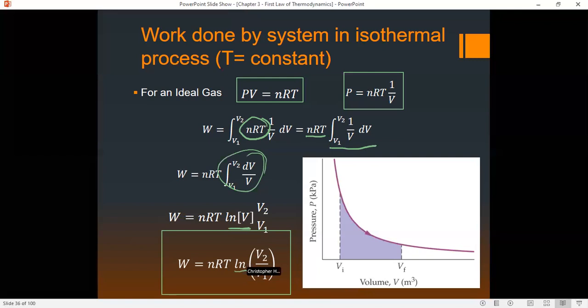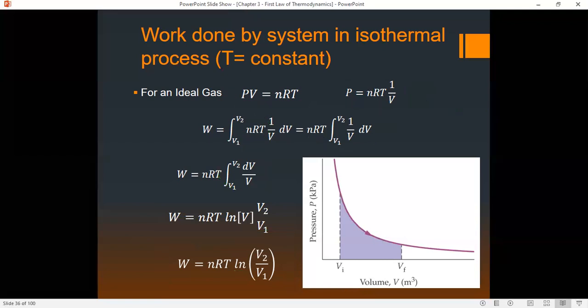Understand that this is natural log. If you look at your calculator, sometimes you'll see buttons that say LOG. Okay, LOG implies that it's log base 10. Some even have log base 2, but natural log is actually log base e, okay? And e is 2.7, it's a constant, it's 2.7 something, okay? So that's what we're gonna be using.